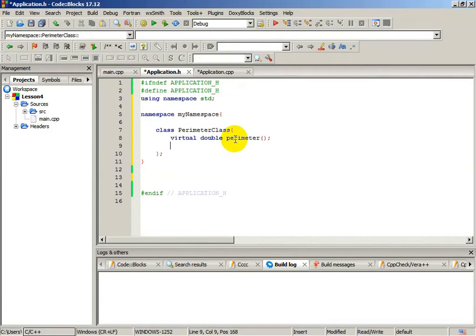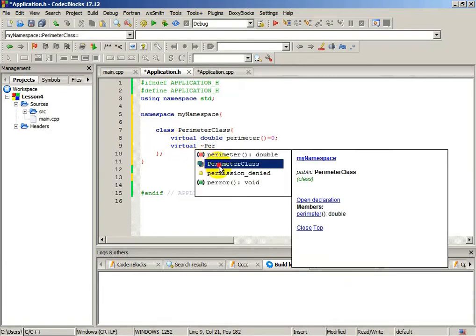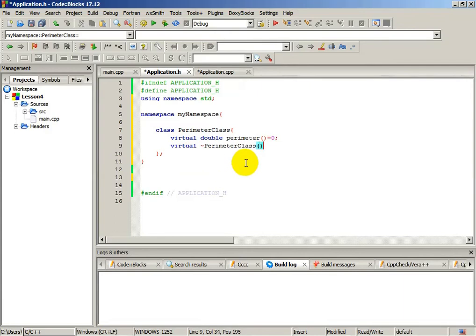And because it's an abstract class, we will define it with 0, and also we will create a virtual destructor. That's okay. And let's create another class.